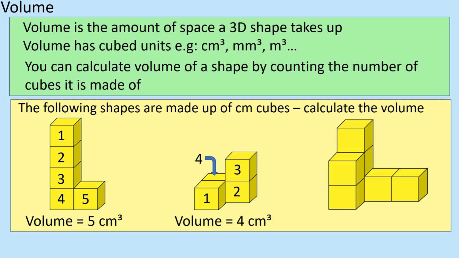And then you might have something a little bit more awkward, where you've got to decide whether or not there's a cube behind the ones you can see. I suppose you assume, unless it's floating, that there is one behind there. So we're going 1, 2, 3, 4, 5. You can see 6, which would be that one, and then 7, which will be the one at the bottom, underneath. So assuming there is one there, it's 7 centimeters cubed.